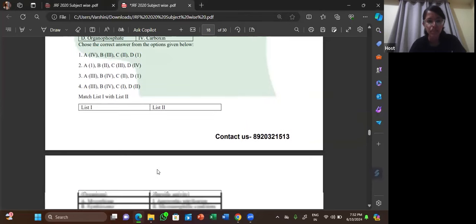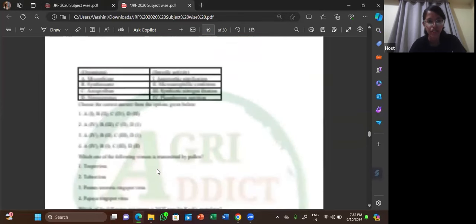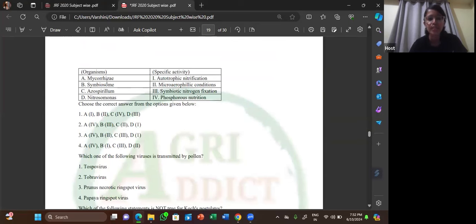Now, let me move to the next match the following. Here, there are certain mechanisms or organisms on the left side, whereas the specific activity performed by that organism is on the right side. Now, please let me know the match here. See here, I can give you a very easy hint. You must catch the hint. Symbiosis. There is a direct connection in the activity section. So, like that, you have to start connecting the easy things, then everything will fall in place.